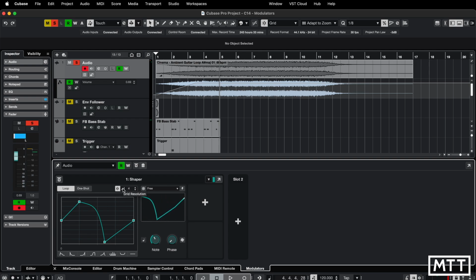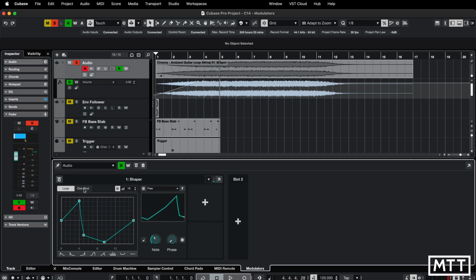We've got grid resolution here and whether it's snapping to it. So you can see previously I had snap on. Now I can move these around. You can change this to, let's say, 16ths and then make it fit. You've got a reasonable amount of stuff here. To create a new point, by the way, you double click. It makes it a little more difficult to even this out because we can't see where the handle is, etc. But you get the idea. Generally pretty good. Again, can be routed anywhere.